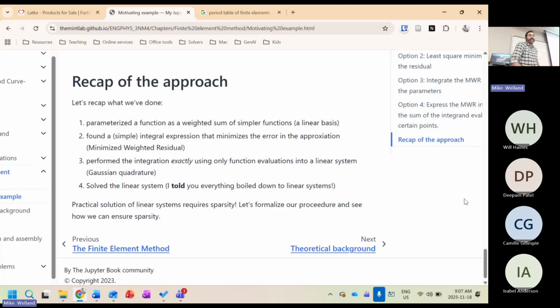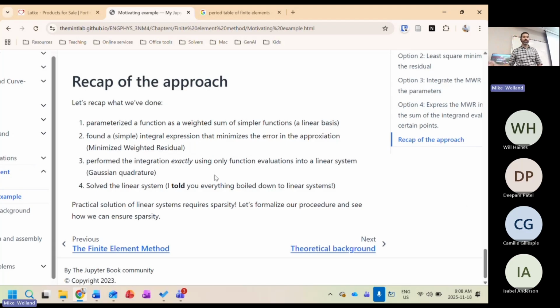We found a shockingly simple integral expression that minimizes the error between these things. So instead of having to do it quote unquote properly, where we take the residual, square it, integrate it, take the derivative, and set it with respect to b equal to 0, right? This is just for straight lines. Imagine if we were using quadratics. All that would be even more complicated. 2D, 3D, giant pain in the butt. No problem. You just chuck it into this and off you go.